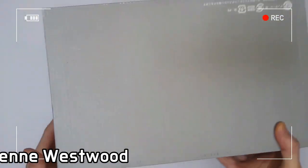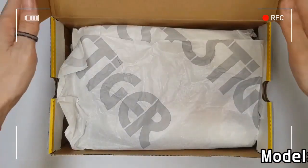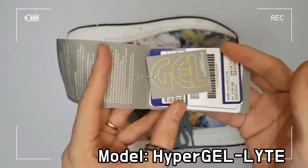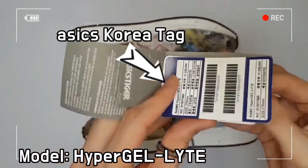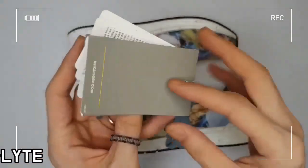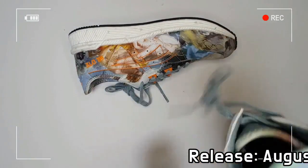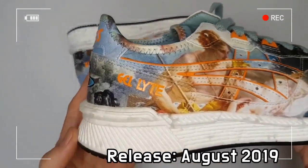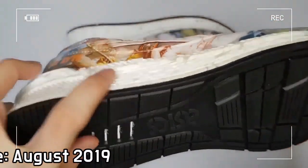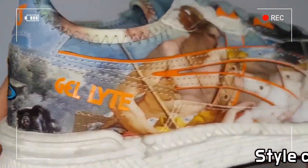François Boucher's romantic Rococo style painting, Daphnis and Chloe, is printed throughout the upper, which governs the design of the Hyper GEL-LYTE. The overall celadon color properly restores the rich colors of the 18th century oil painting, while the pewter shoelaces, bright orange tiger stripe, delicate embellishment of shoe buckle, and the colorful orb logo on the shoe heel install a modernist graphic look in the sneaker.